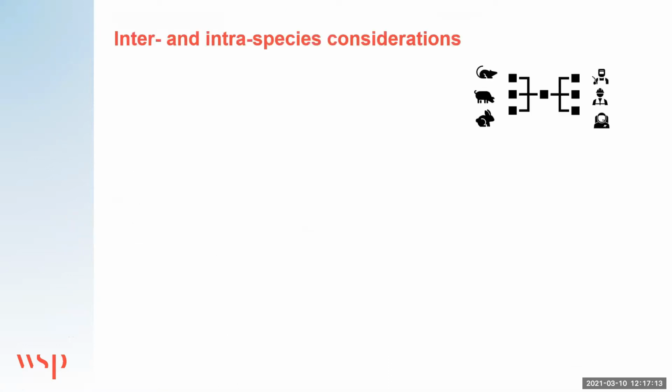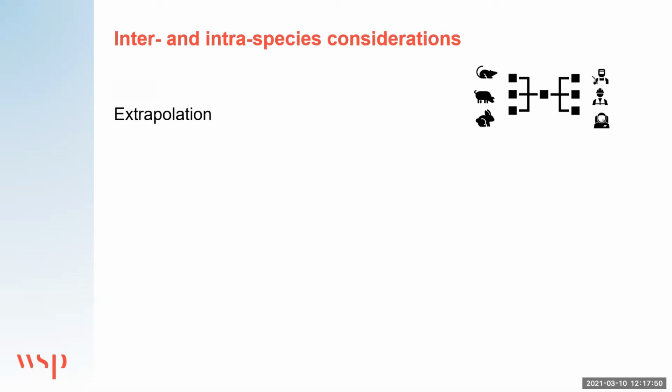So we have this data, but there are some inter and intraspecies considerations when interpreting it. There are species differences. Models are good predictors of toxic outcomes in humans, but species differences obviously are there. This is due to a lot of factors which may vary with the species in question. Say a rat: they're smaller in size, they have a shorter lifespan, they're prolific breeders, and they have different dietary requirements. That means we need to extrapolate.